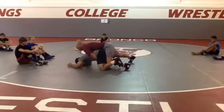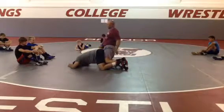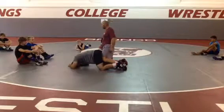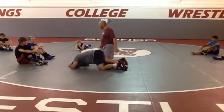Okay? Now, you guys can't really see it because you're on the wrong side, but look at where my knee is. I'm right up his butt, and I'm going to be pushing with my toe, digging into him and driving him forward.